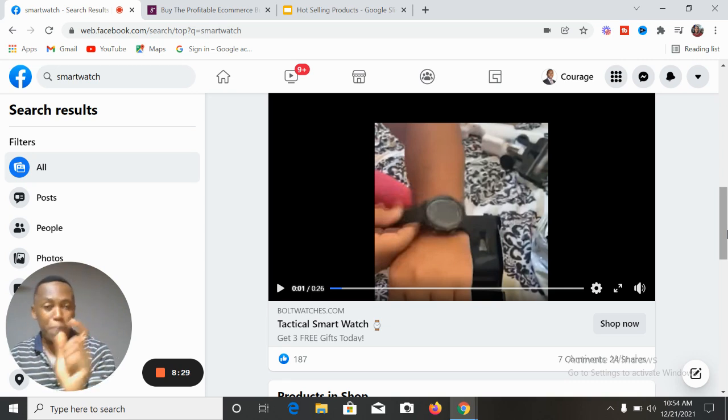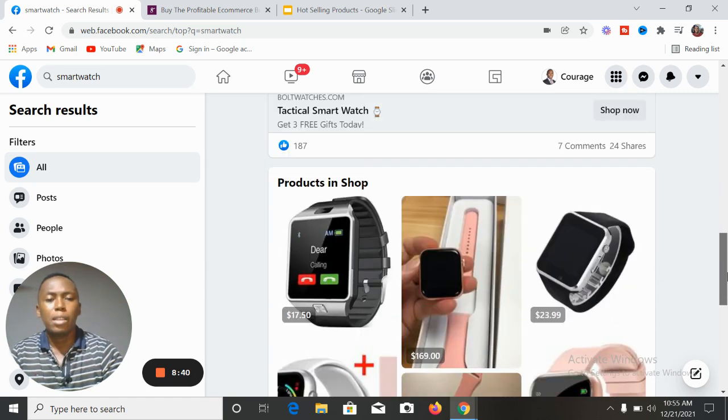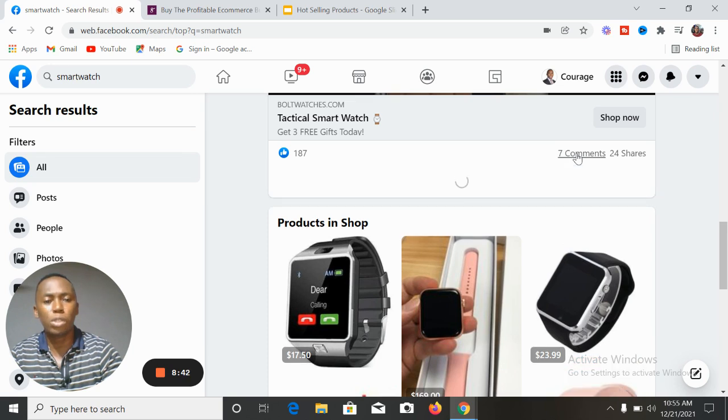You're getting that smart pen. Most of those pens have a spy camera, right? You're getting the military pouch. You're also getting the torchlight or whatever. So these are amazing products that you can actually sell because people are going to buy them. Okay? People are going to buy it.